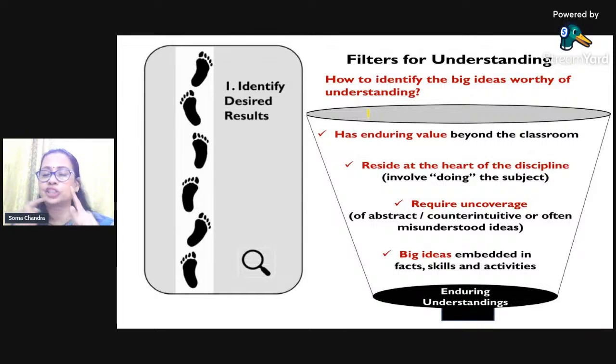So, let's check the knowledge, enduring understanding of my audience. Which of the following best describes enduring understanding in lesson planning? Is it A, a minor fact that students need to memorize? Is it B, a key concept that has lasting value beyond the classroom? Or is it C, a specific skill required for a test? Come on, audience. Which of the following best describes enduring understanding?